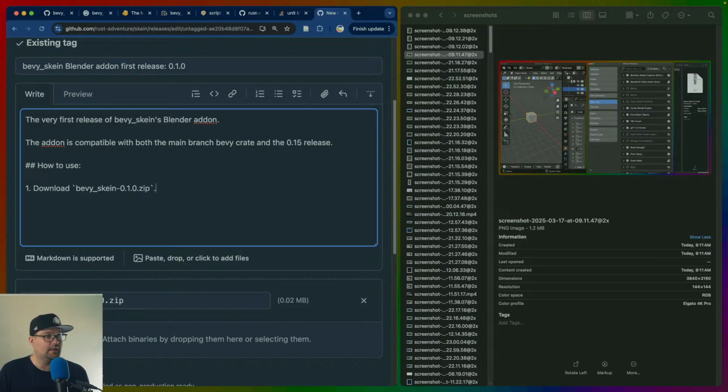How to use. Download Bevy Skein.zip. Open Blender. Navigate to Edit, Add-ons.